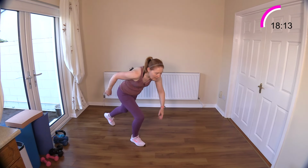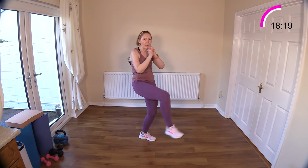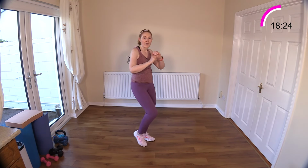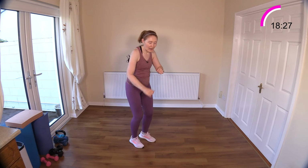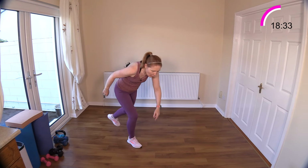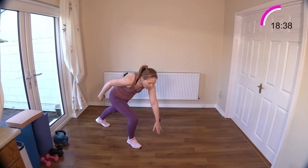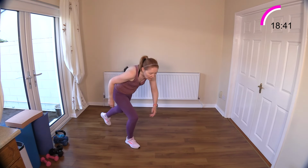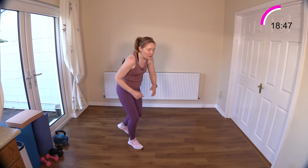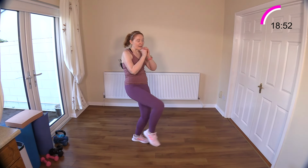Kick. Step. You don't have to reach down. I just find it helps me with my balance. That's it. Good. More hamstrings. I actually do like getting hamstrings into the cardio exercises because they're hard to get. They're hard to target with strength workouts, working out at home. I like to do my Romanian deadlift quite a lot in my strength workouts. But generally speaking, they are hard to target in your house without all the gym equipment. So I like to really get a lot of hamstring work into the cardio exercises.